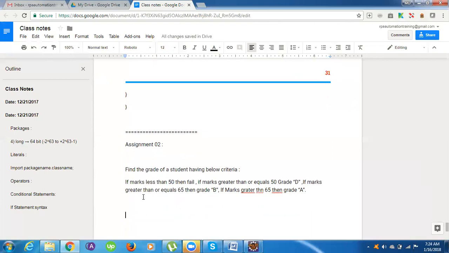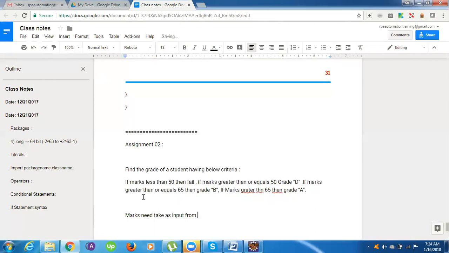And the mark need to take as input from keyboard.